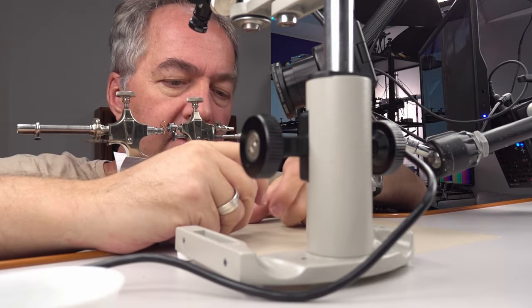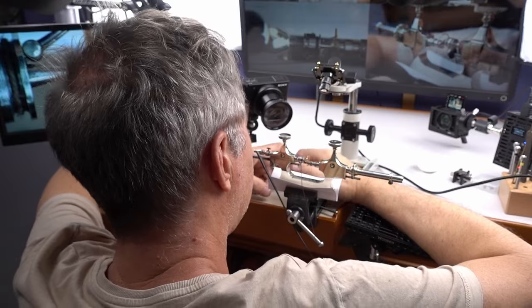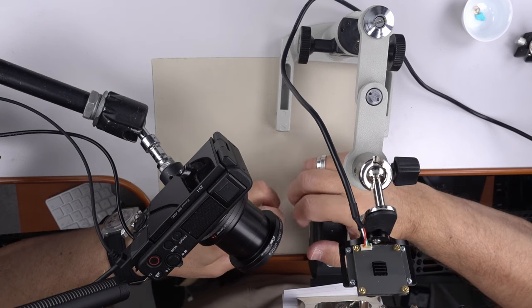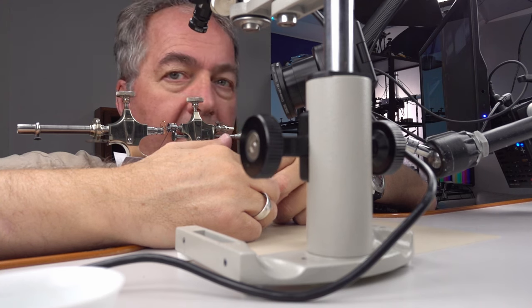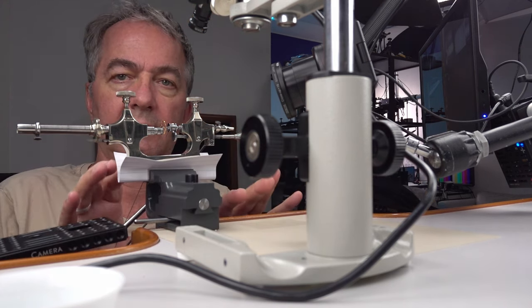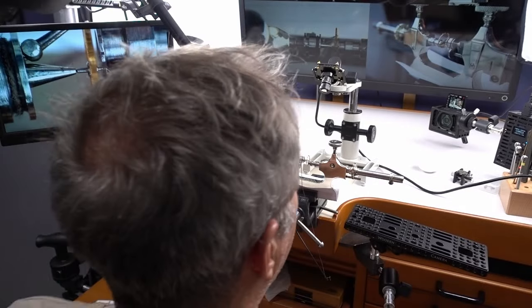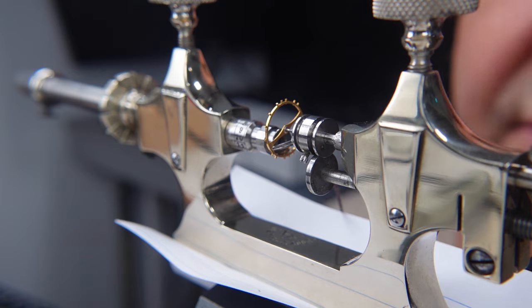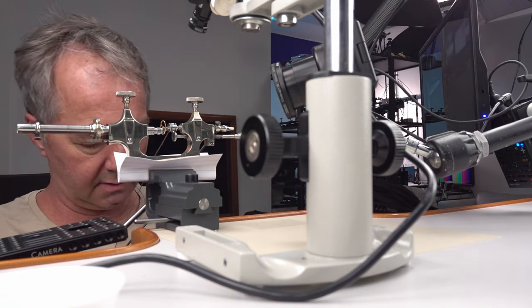And basically, you can do kind of traditional watchmaking with your arms resting like this and using a loupe or in my case, a binocular loupe. And you can also use these edge mounted tools like the Jacko tool. And you can get your chair adjusted so you're at the right height to actually look at this stuff.